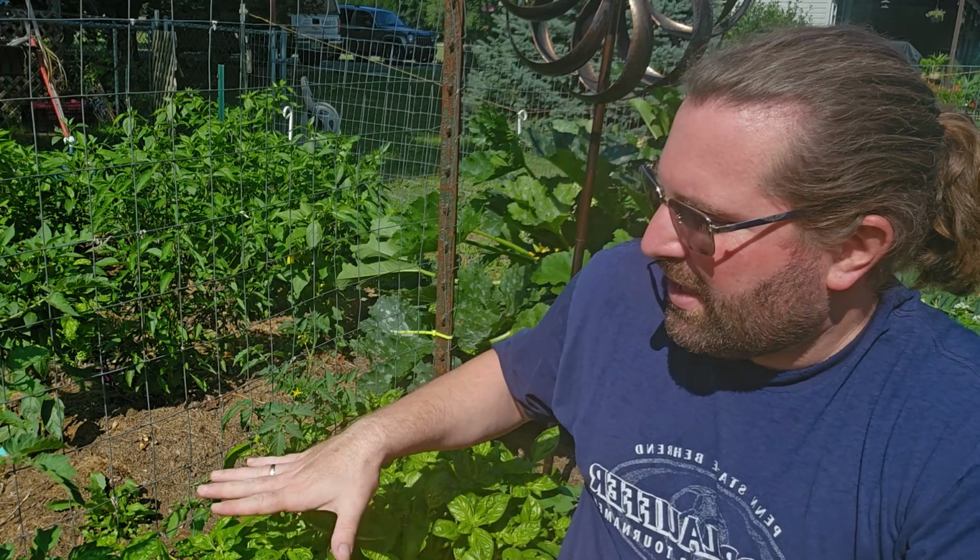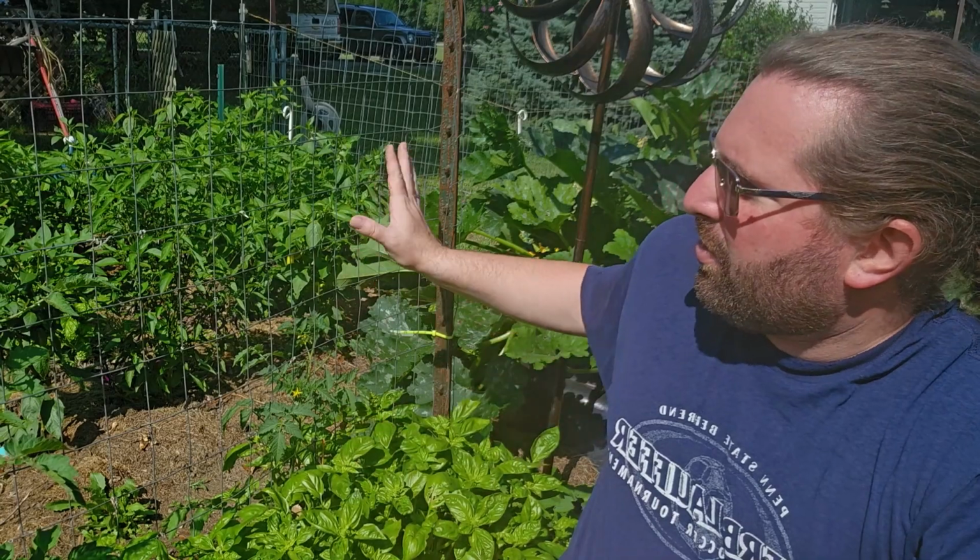So we've got a bed of basil here, basil planted throughout the garden in different places. So part of this morning is a couple things. One, it needs harvested, and I'll be making some pesto with it today. So I'm gonna show you the way that I do it, not necessarily the way everyone does it, and walk through this whole process with you.